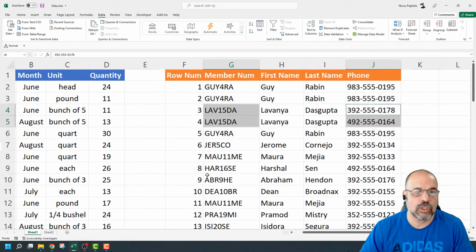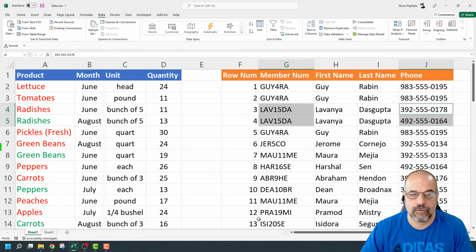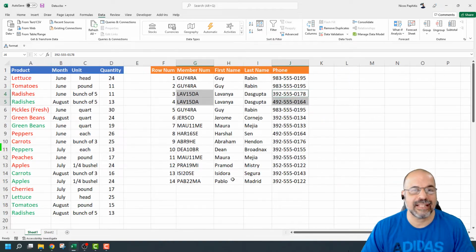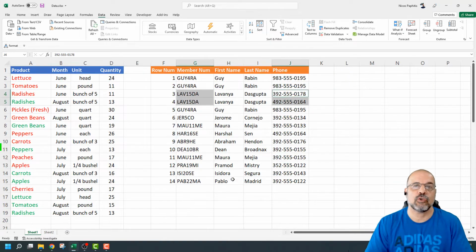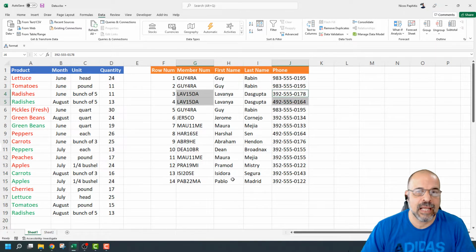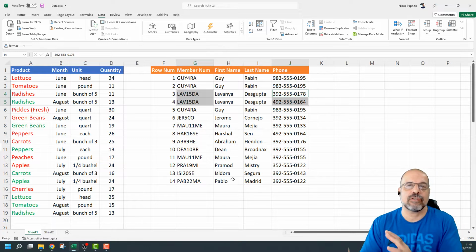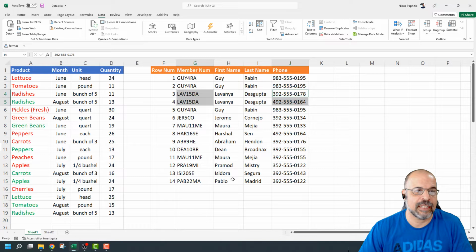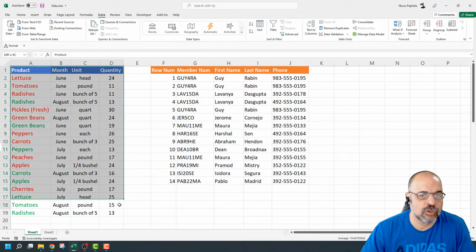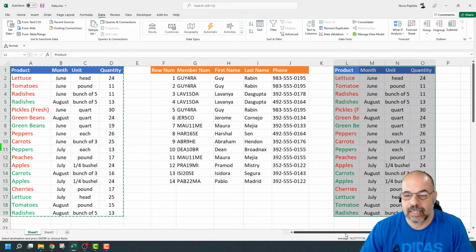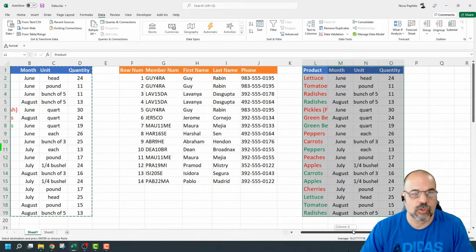I'm going to demonstrate using this table over here now how to use remove duplicates. It's always advisable to make a copy of your data because the remove duplicates feature will actually remove those duplicates. They will be deleted. And you may want to have a comparison to see what is left behind and what was deleted. So one method you can do, I'm just going to copy this, Control C, and I'm going to put this over here. That gives me a duplicate of the table. So I've got both of them.